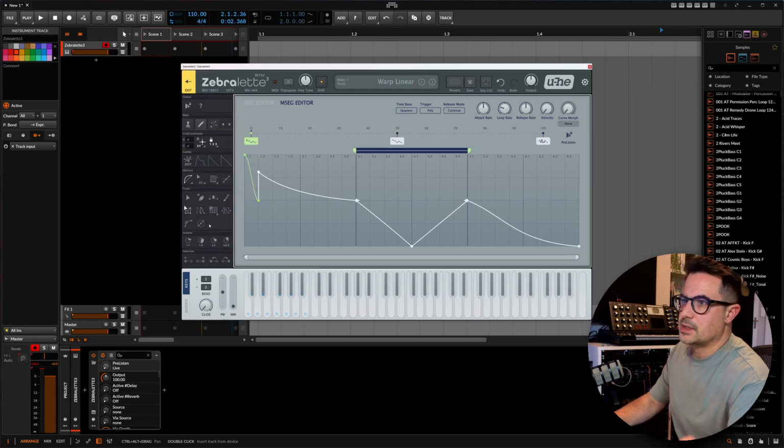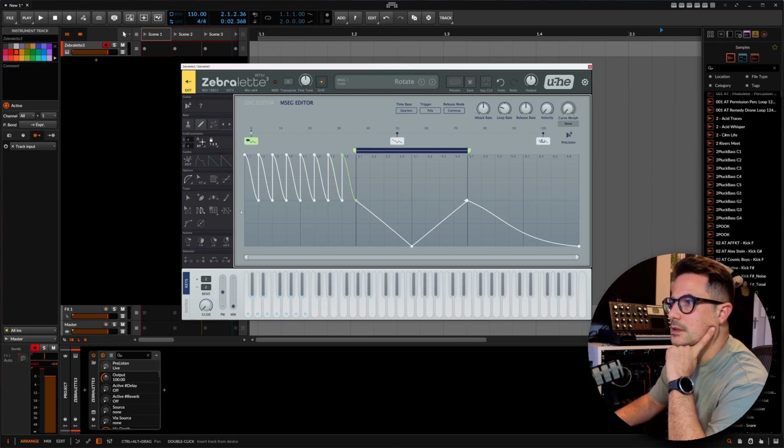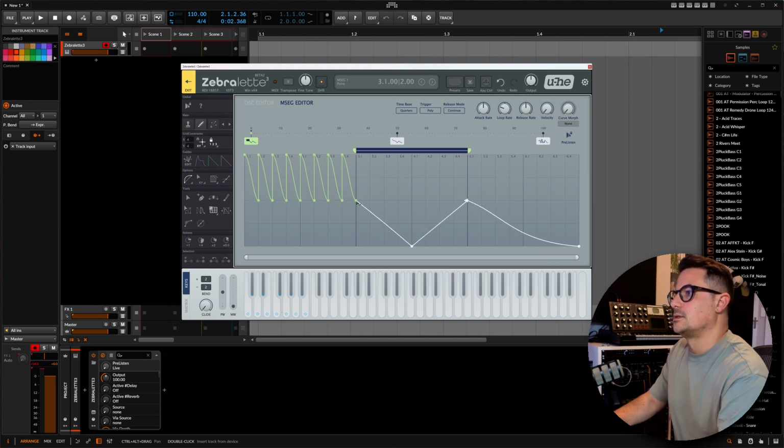And of course, you've got all the same editing functionality. So we could grab, let's move this guy over first. We can grab the cloning tool and just clone that out. And maybe use the exponential warp tool here to do something interesting with these. Just make sure that we set to expo.